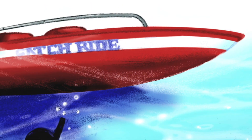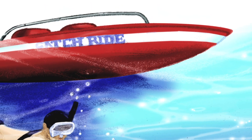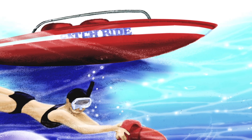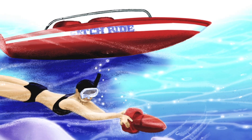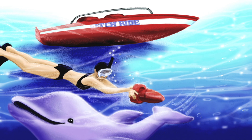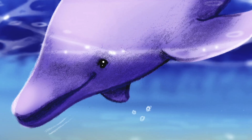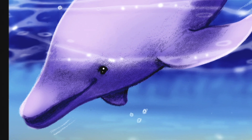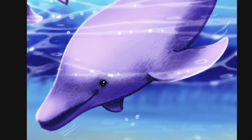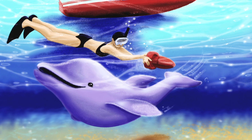One day, Jojo brought the dolphins up to a boat and a swimmer with a tube in her mouth climbed into the water. She had a little machine that helped her swim through the water. Jojo was very happy to see her. He told the dolphins that they had been friends for many years and not to worry because she wouldn't try to touch them. She just wanted to be their friend. Lemon Lips got very excited to be so close to a funny swimmer. He started swimming in circles around her as fast as he could and she started circling with her little machine, thrilled to be part of the game.